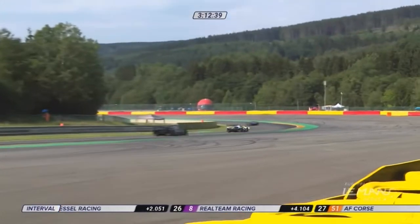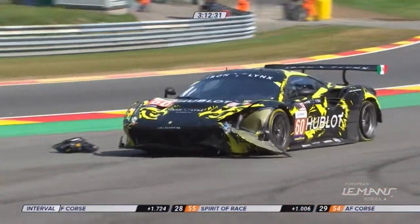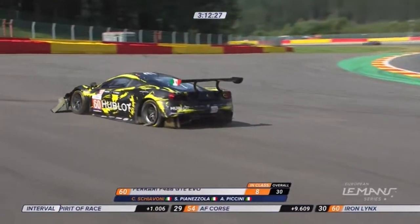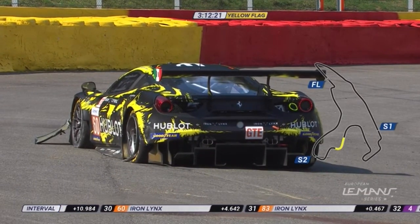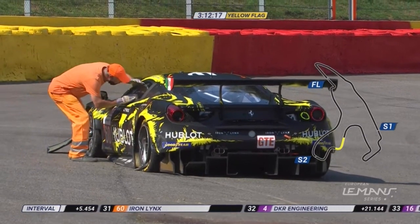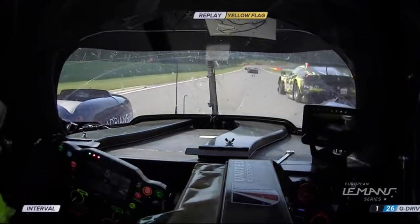So have pitted, one of which, as mentioned, is John Fowl. So now Cugno can start to attack again. Oh, big off. And this is for the number 60 car. Same paint job as Schiavoni's here. Schiavoni again. So he was in the wall yesterday on the Kemmel Straight, and now he's in the wall on the run down to Lufania. But this wasn't because of weaving. This was because of contact with possibly a prototype, and that's done rims on the left side along with both. So what happened to Schiavoni?